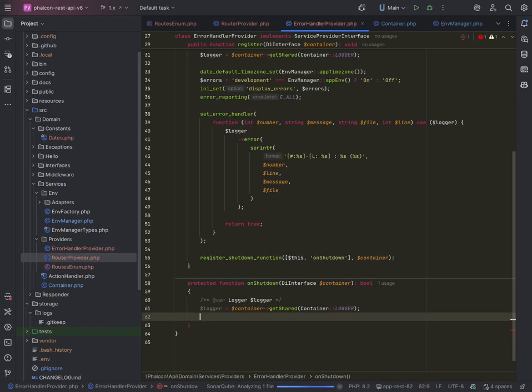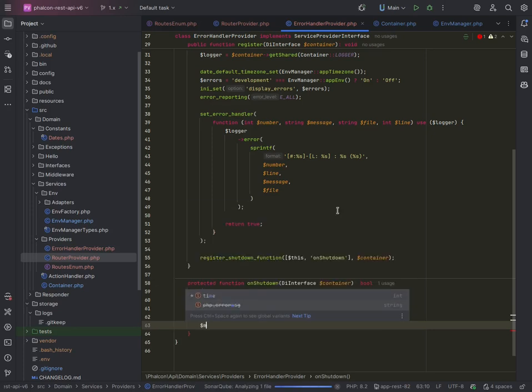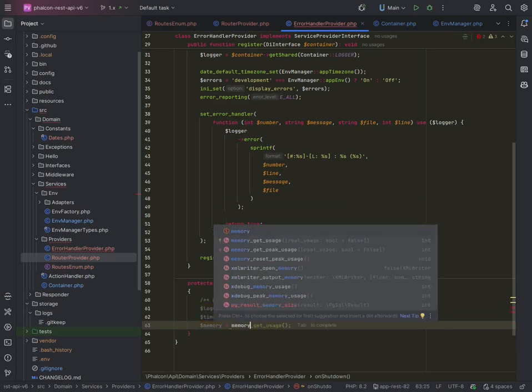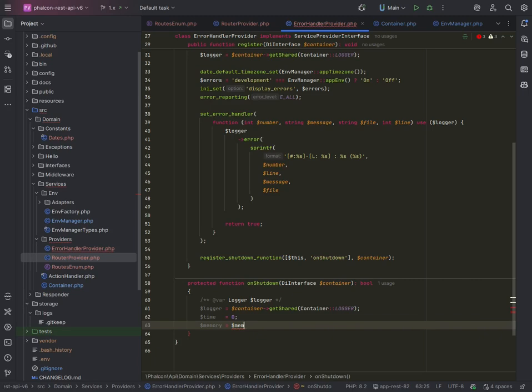That's it. We need time equals, that's interesting. We don't have the time. We need to find the time, the existing time, or the time that it started. Let's put 0 for now. What we're going to do is memory equals memory get usage.